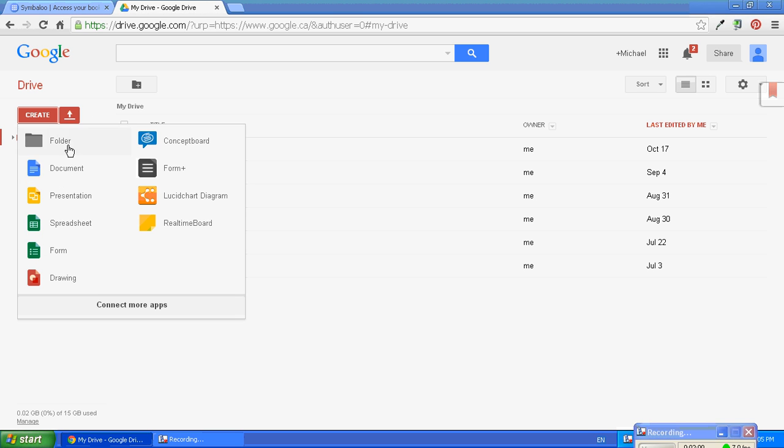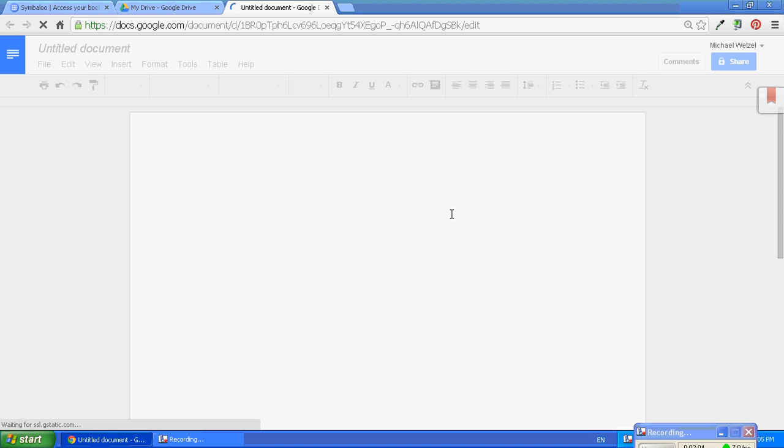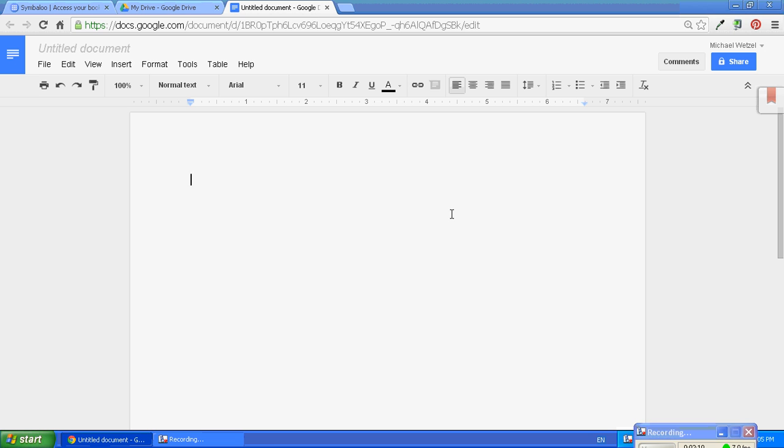So you can create a document, and if you click on that, it looks pretty similar, pretty standard. Now, the whole point of Google Drive is that it takes your most used word processing, or things from the Microsoft suite, and turns them into their most basic form. So it doesn't have a lot of the bells and whistles that Microsoft does, but it has the stuff that you would use all the time.